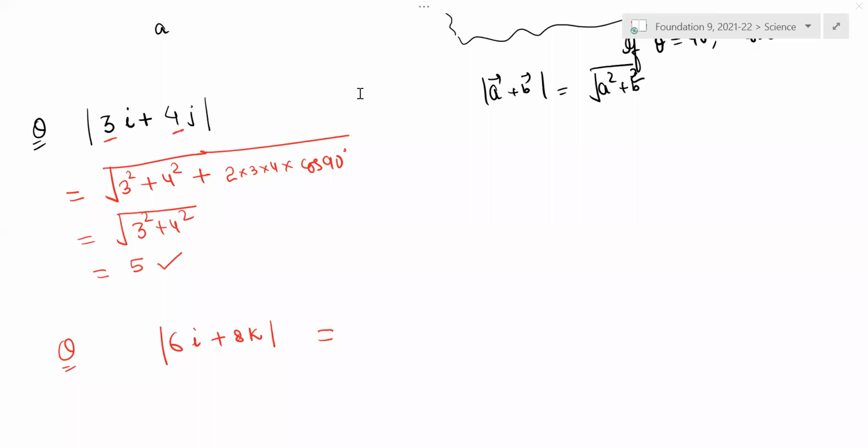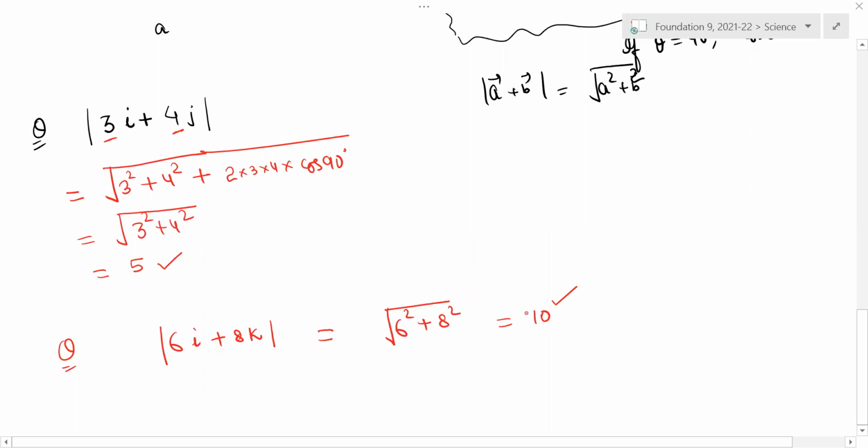Okay, so fastest answer, top 5 members, I'll just name it. Kavya, Piyush, Mohit, Aditya, Ananya, Shreyan, you all are right. How to find beta? Please understand. Again, the square root of 6 square plus 8 square. This is a Pythagorean triplet. 6, 8 and then the value should come 10.